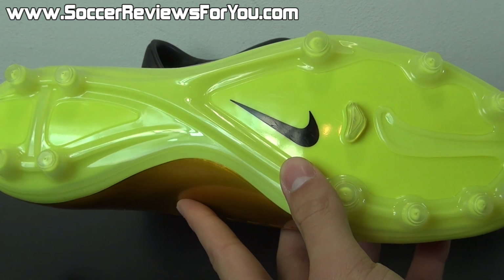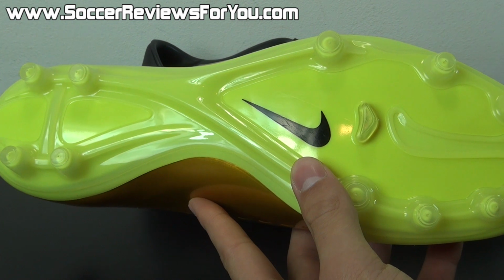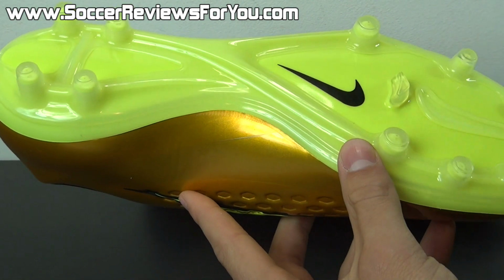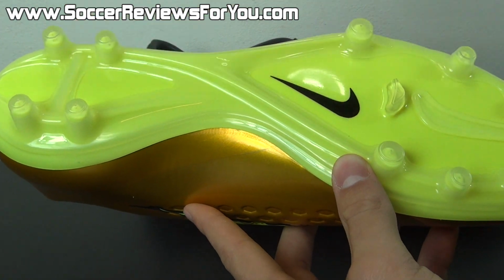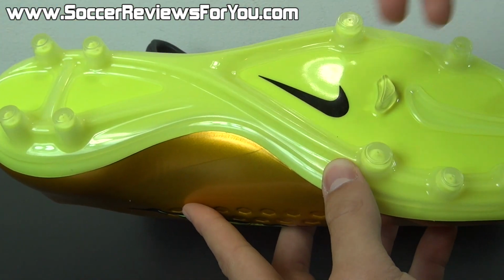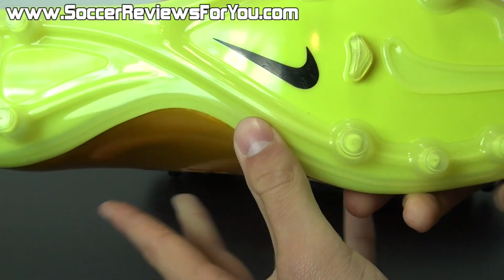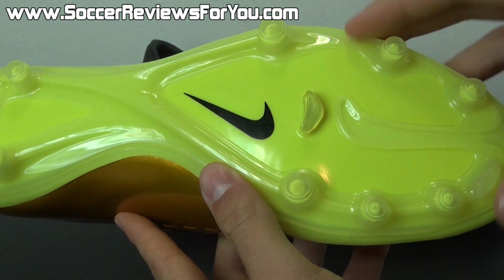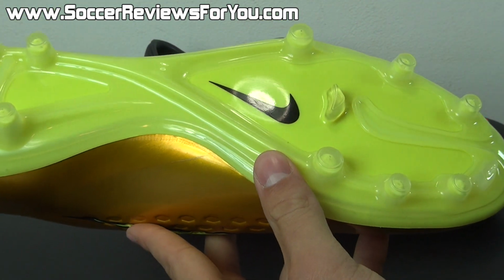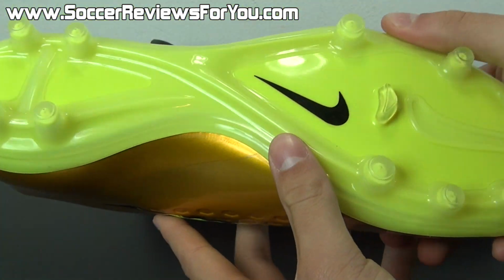So I've been saying this in my reviews, the tech specs are sometimes to be ignored because they're not always right. A lot of these companies and websites tend to publish the wrong thing. But this is basically a glass nylon sole plate with your P-back stud plate on top. So it's got that nice rigid feel right out of the box. It does take a little bit of getting used to and some break-in time to soften up and feel more natural. But once you get used to it, it's something that I really like about this shoe, and it's part of the reason why it's such a lightweight boot overall.